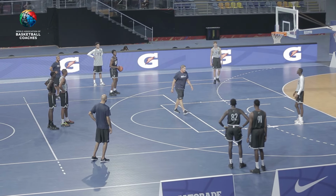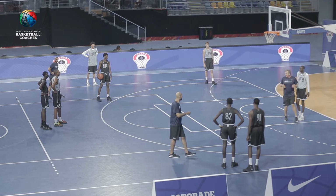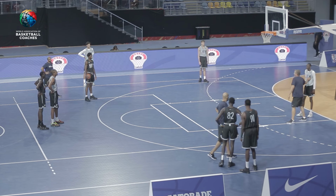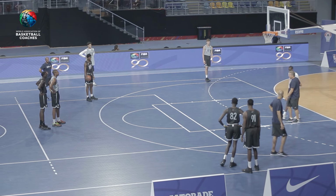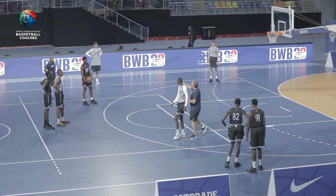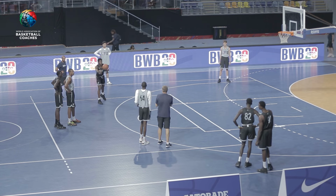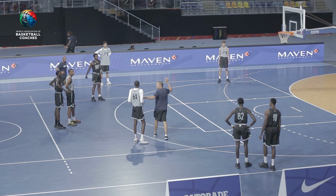Now, we put a big emphasis on re-spacing the floor. So when you get here, a lot of players wanna stand. We want the original penetrator to get the shot. So you're gonna come right up here for a pass-pass spot-up three. We got that? You'll be ready to shoot that shot then.